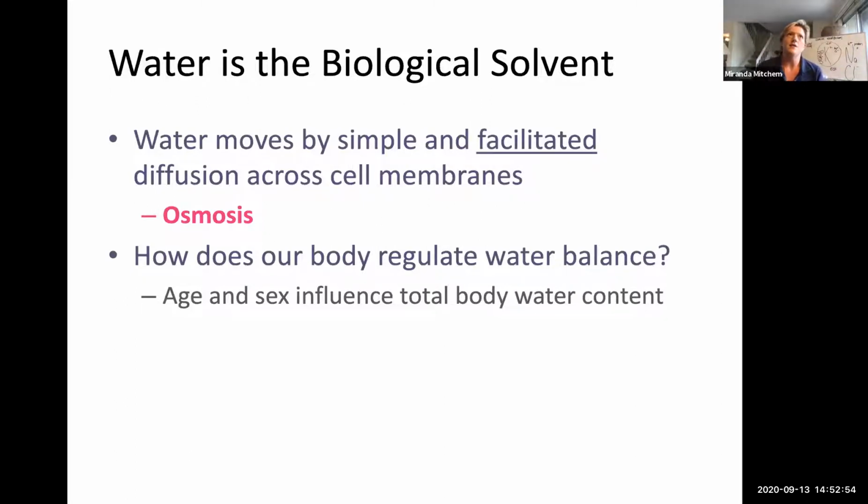So our body has a number of different mechanisms to control water balance, and we'll learn about this all semester long. There are actually differences in the regulation of water and balance of water between genders and between different ages. For example, you've probably heard that the elderly are more prone to dehydration. Well, one of the reasons why is because protein synthesis slows down, so we don't have as much protein being produced. Muscle mass is lost, so that amount of protein is lost too. That affects the osmotic regulation and distribution throughout the body.